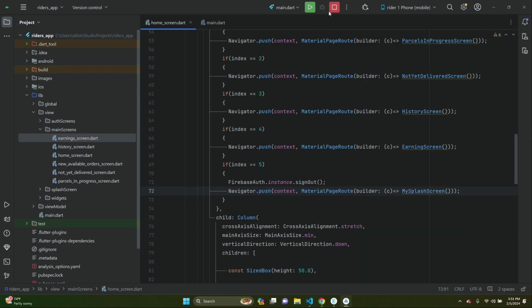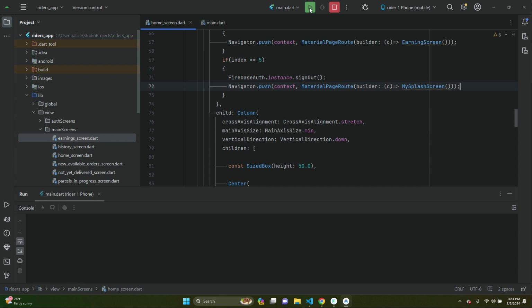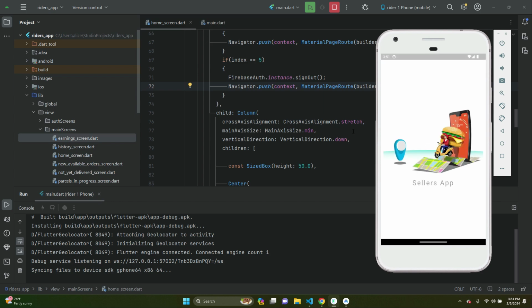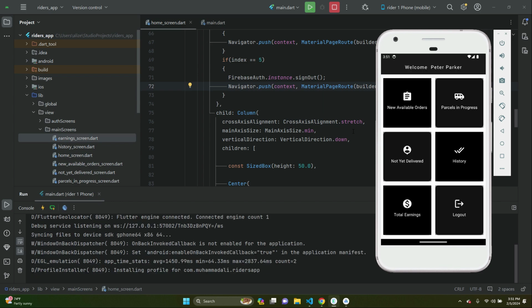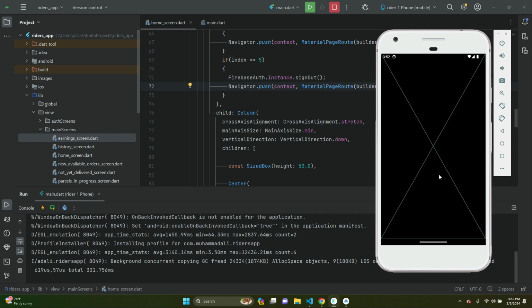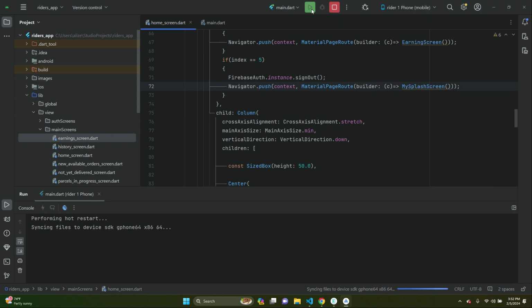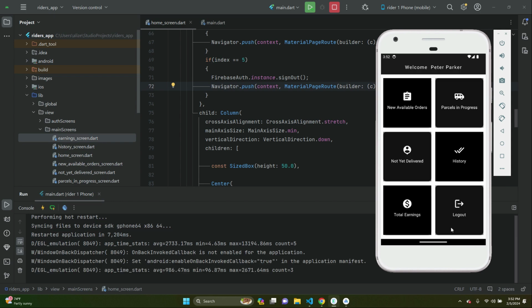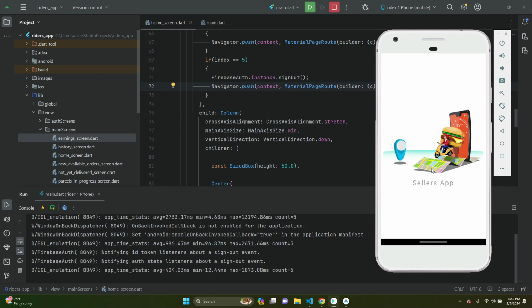That's it. Now let's install the app on our phone. So the app is running now, and for now you know that all the other screens are empty. You can see, okay, we have just the placeholder on each page. So we will just test out our logout feature for now. So now if we click on the logout, we are logged out from the app.